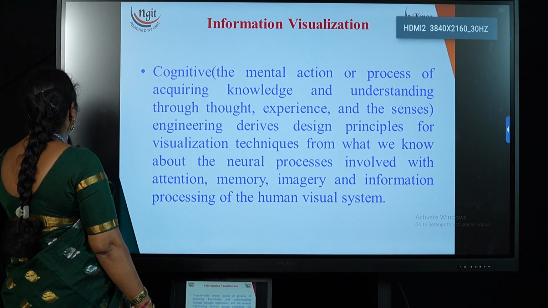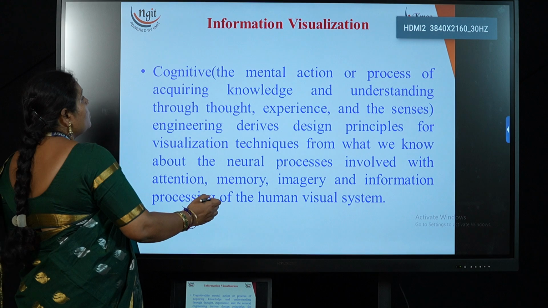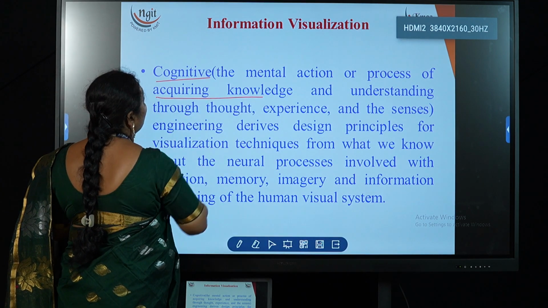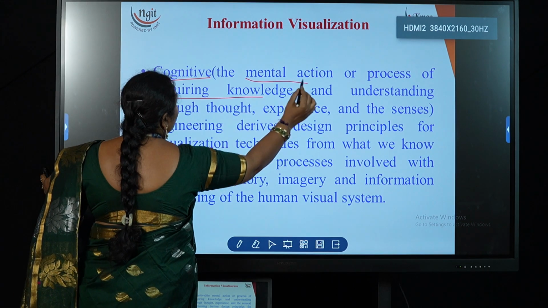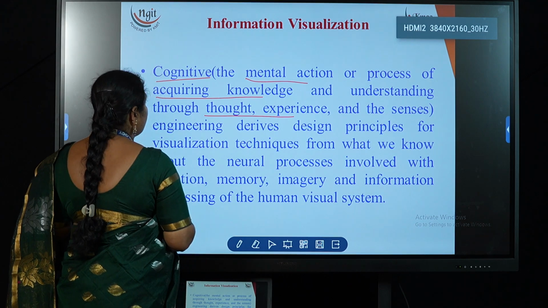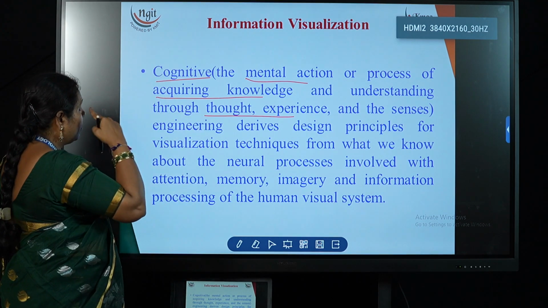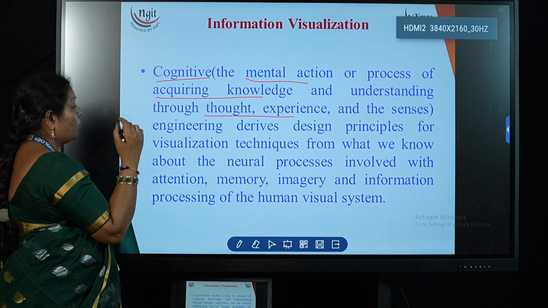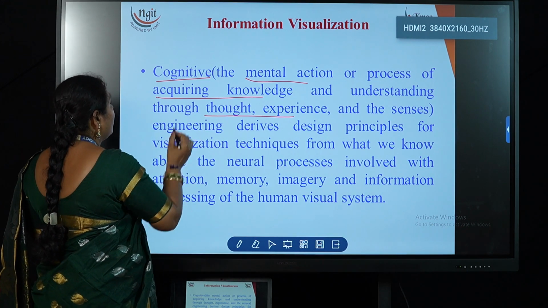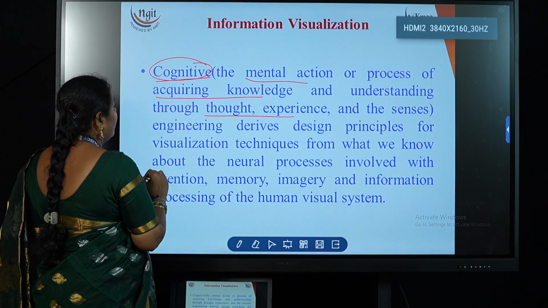Next one: whenever you are acquiring some knowledge, what is meant by cognitive? Cognitive means the mental action or process of acquiring knowledge through experience or the senses. It means whenever I am seeing this particular slide, what I am going to understand, what I am going to remember, and how easily I am going to capture that data. So this cognitive aspect will help in that.